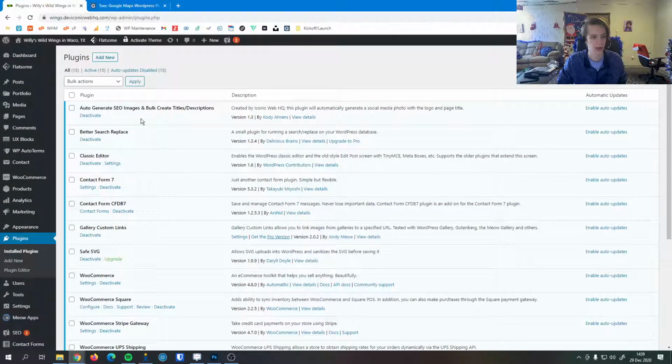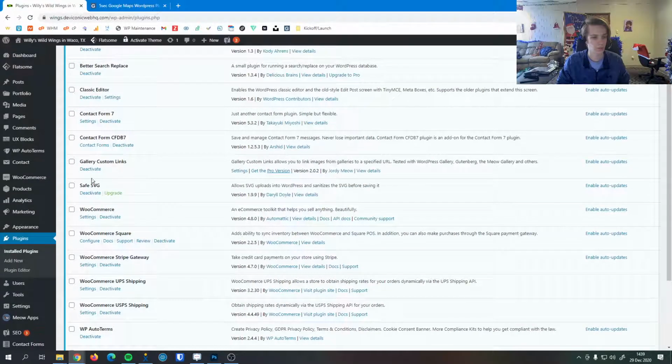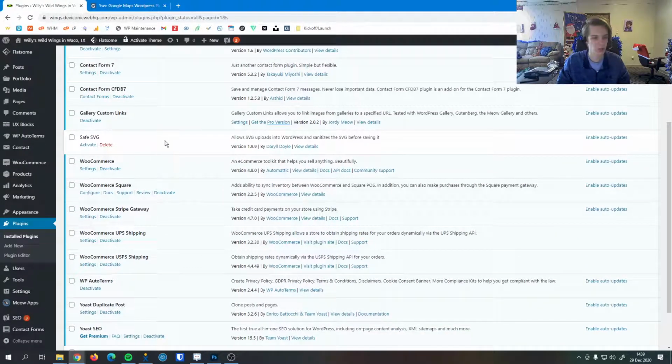All the plugins that have a bright blue background here are activated, because there's a difference between installing a plugin and activating a plugin. So for example here, I'm going to disable this plugin right here. I'm going to deactivate it. So now whenever I go to my plugins page, you can see that this one just has a plain white background, which means that Safe SVG is installed, but it's not actually being used on my website. The features of my plugin I'm not using.